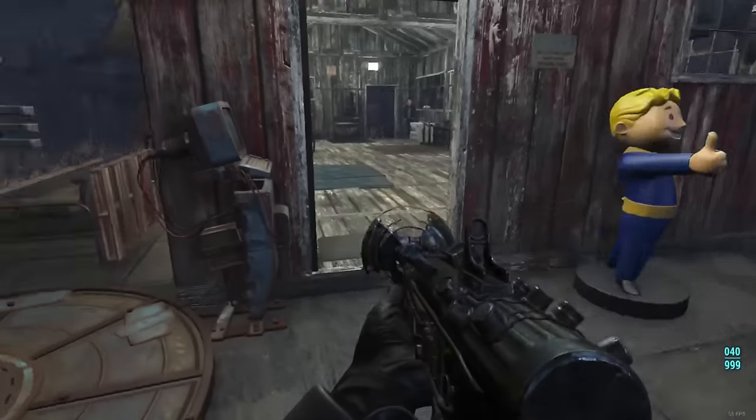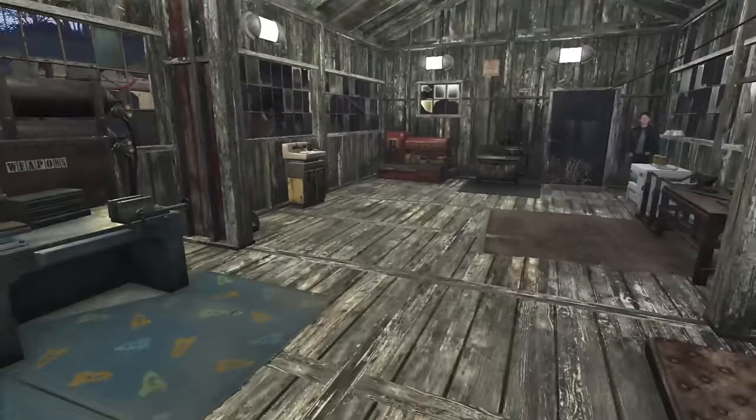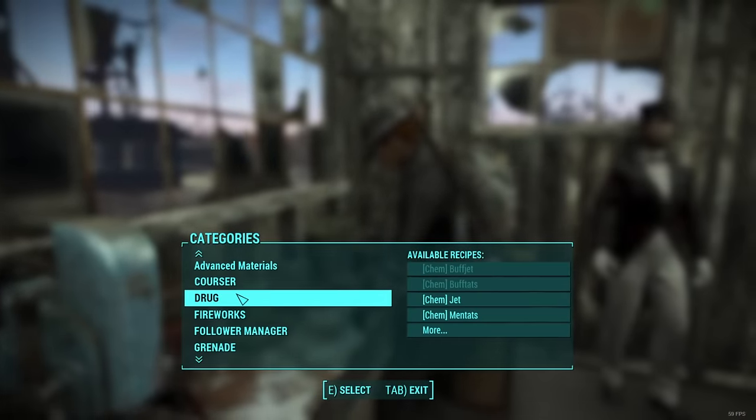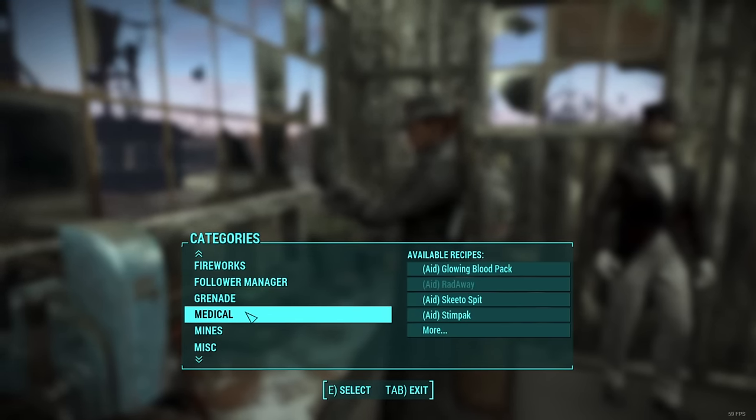Oh yeah, you know what? We should cook up some stim packs before we leave. Now, today we're not going to carry on with the main quest or anything like that because we've done a lot of main quests recently. Instead, how many stim packs can we make here? Medical, please.